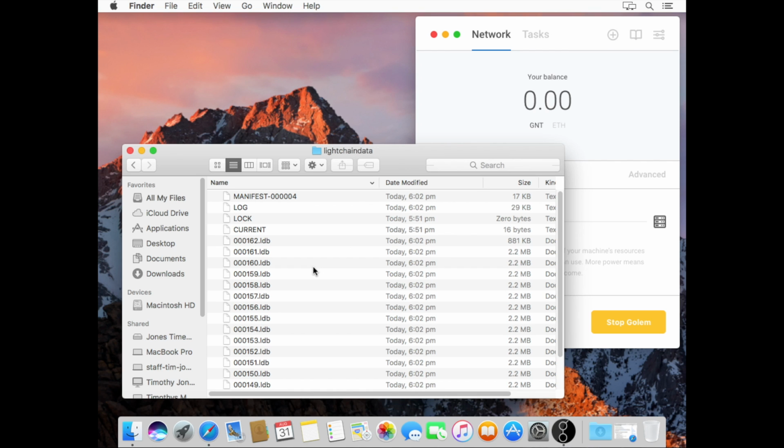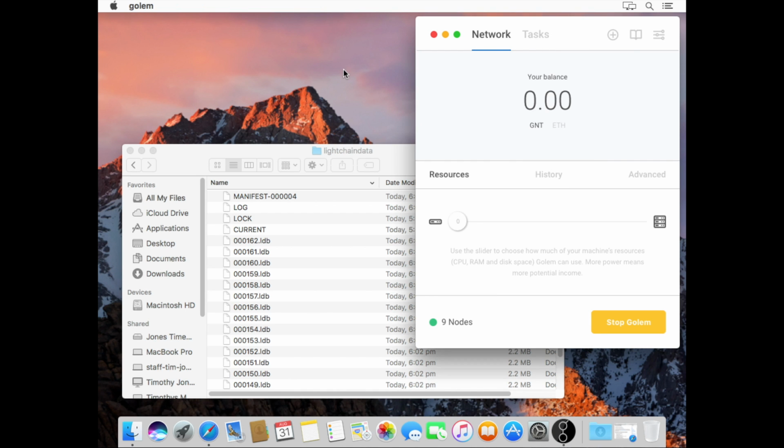But if you want to submit tasks, which if you're testing the alpha I'd recommend, then obviously you need to wait for it to fully sync, and then we can add some tasks and submit them to the network. I believe we can actually submit them now before it's even synced, but we're going to wait till it's fully synced and we can see our balance and so on. So I'm going to go ahead and leave that for a while and come back in a while once it's fully synced.